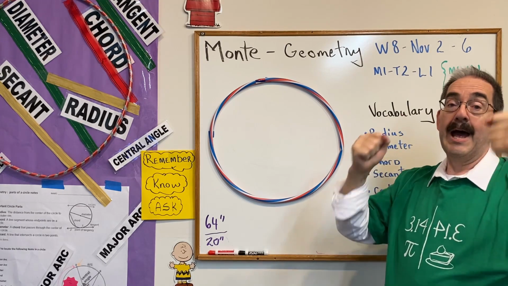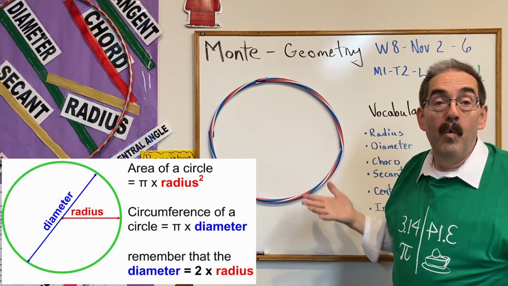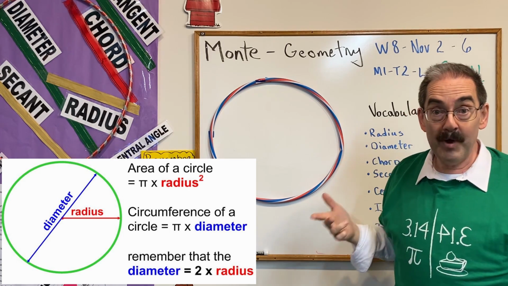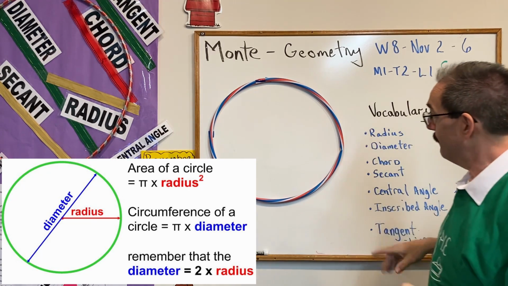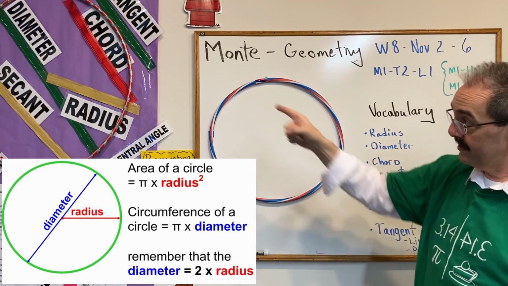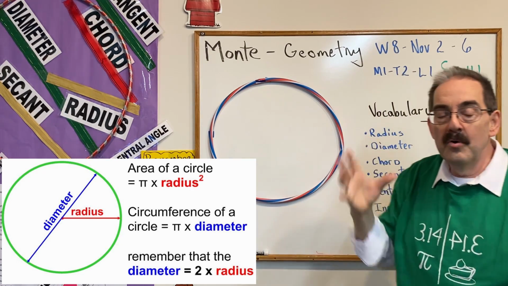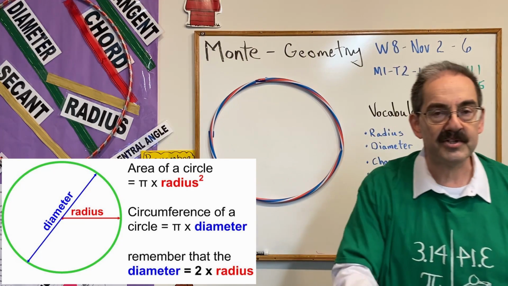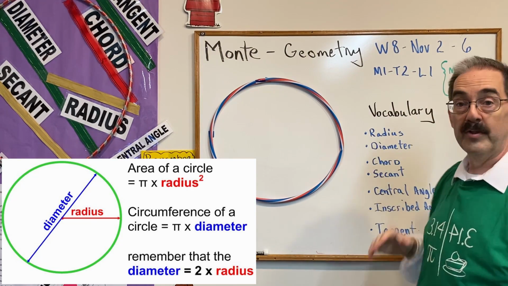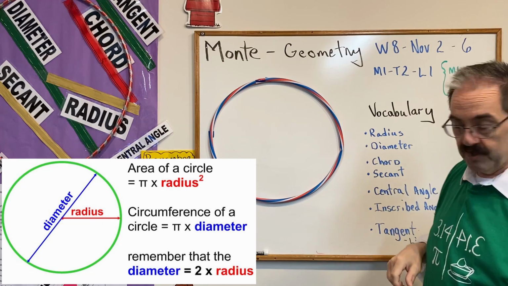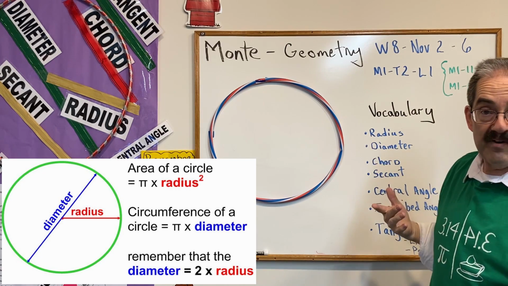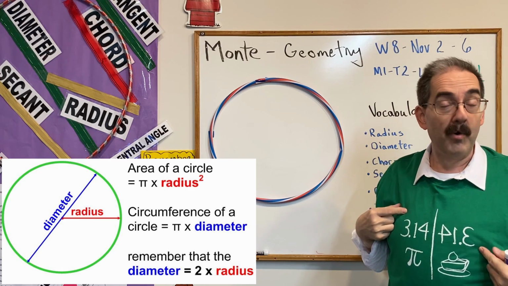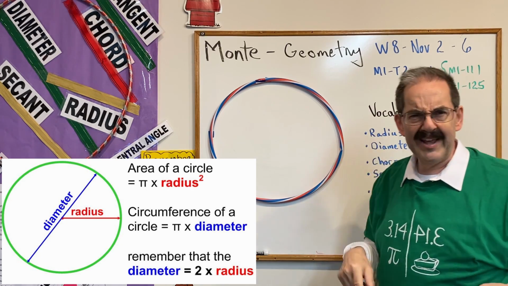Vocab, vocab, vocab. So, what better vocabulary to start with than pi, 3.14. Okay, here we go. Hula hoops, right? You can see the hula hoop off to the side. Hula hoop makes it fun, and then we start drawing all these things in our circles so that we can learn all this vocabulary. Okay, so let's get started with the very first things that we need to find pi, 3.14, this button on a calculator.